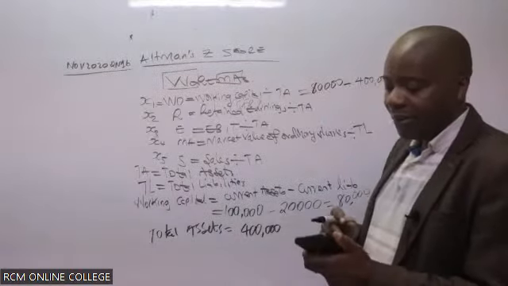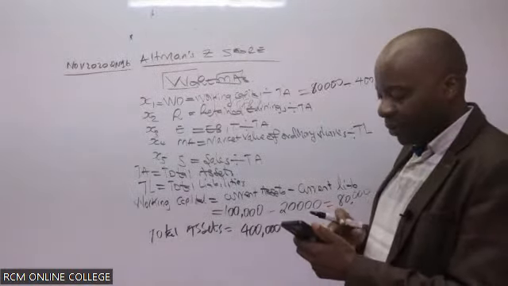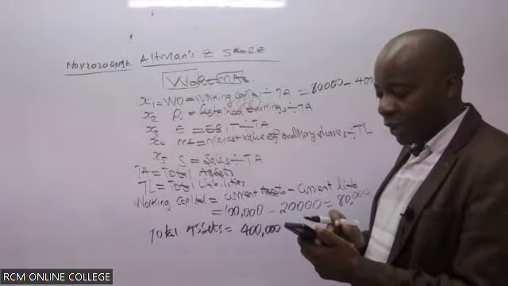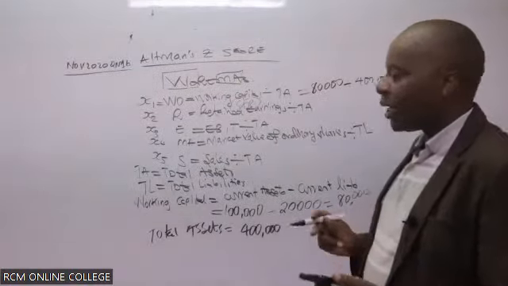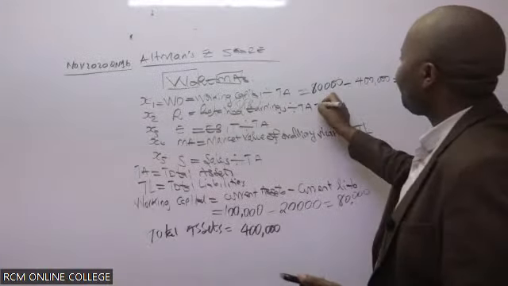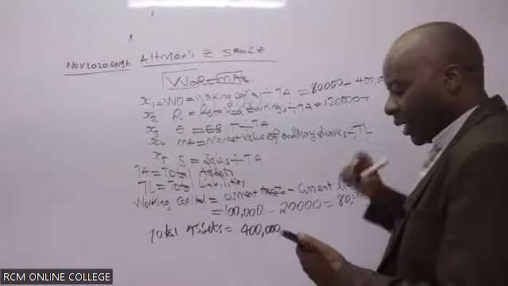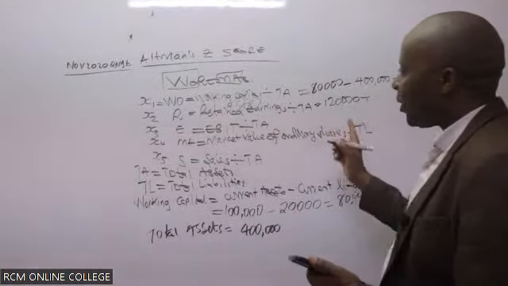Are you able to see that amount, ladies and gentlemen? Are you able to see the retained earnings in the balance sheet, the Statement of Financial Position? Yes, I can see 120,000. 120,000 divided by, again, total assets.